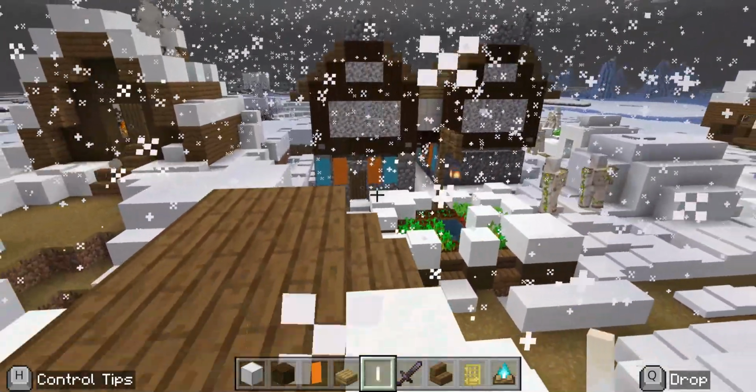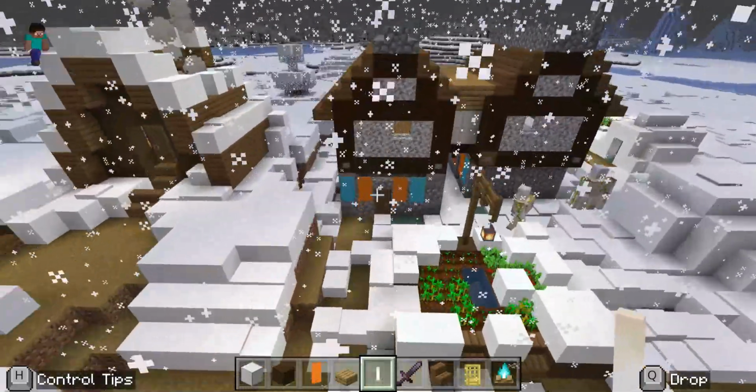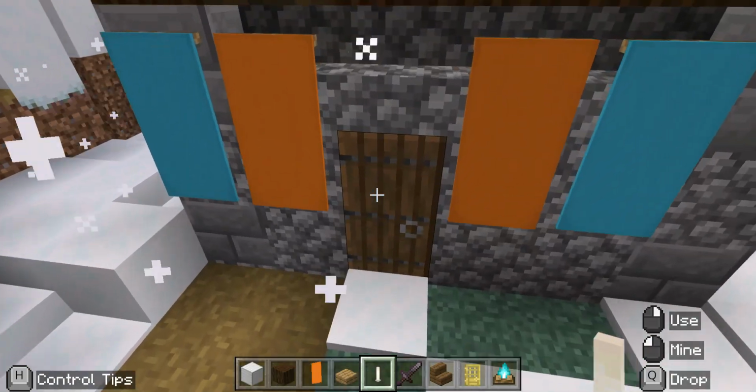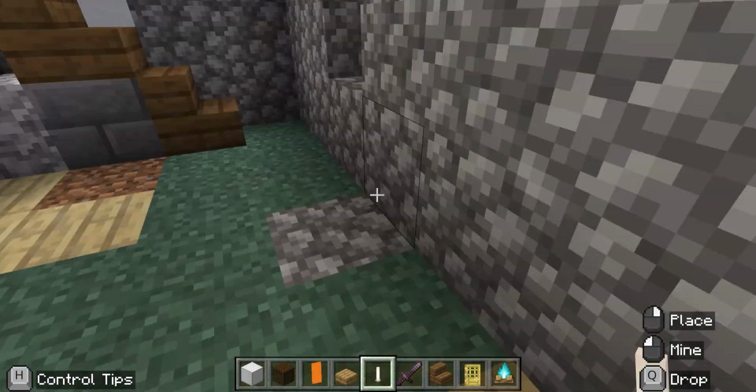Today I'll show you another one of my houses. It's a house with two sides and it looks like this on the outside. And when you go in, you're gonna see a soul campfire that makes it warm.